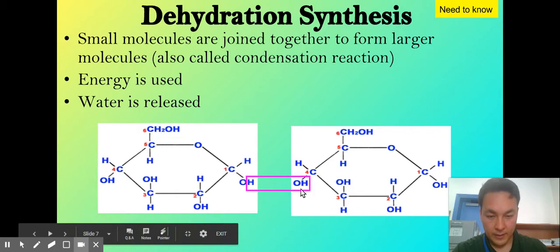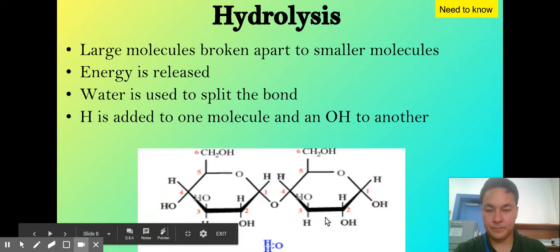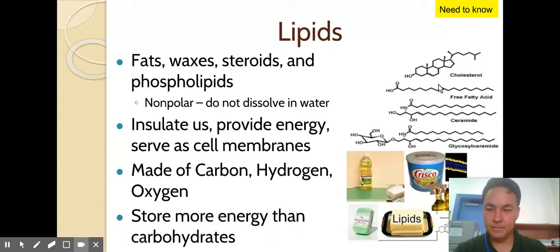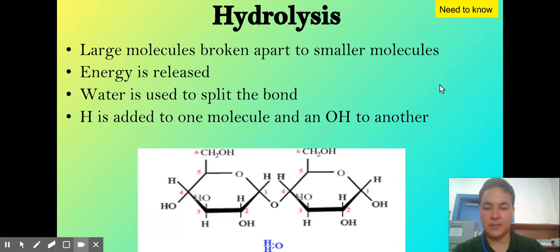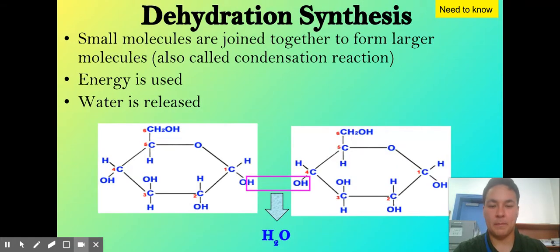Here we go. There's our H2 H's, so H2O, and then it's going to be bonded on that O. And here you can see the resultant molecule. So we've combined these two, and we spit out an H2O. Now, hydrolysis is just going to be the opposite. We're going to break them apart.